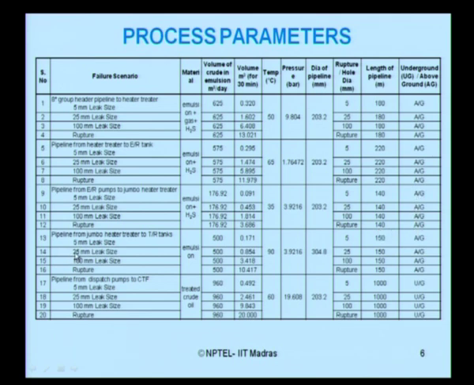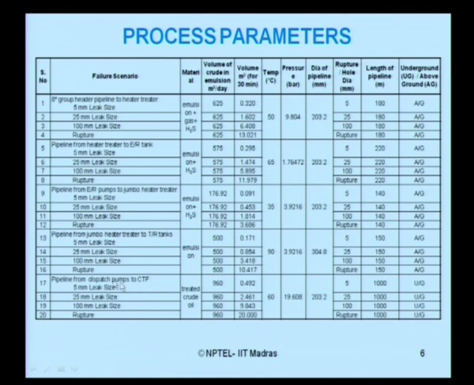The fourth scenario is from the jumbo heater treater to the TR tanks. The quantity is about 500 cubic meter a day, the operating temperature is about 90 degrees Celsius now, the pressure is maintained the same, whereas the diameter is slightly increased, about 300 mm now. I am looking at all 4 scenarios. The length of the pipeline is marginally different, about 150 meters, and the pipeline is located above ground.